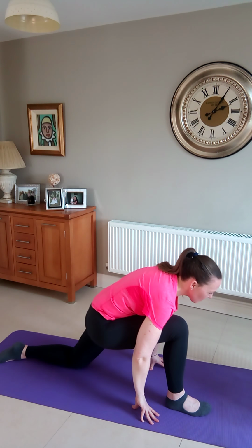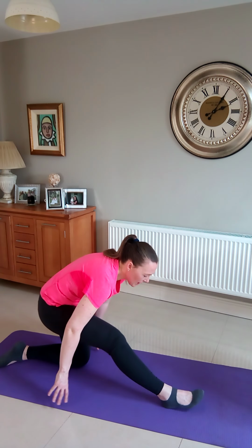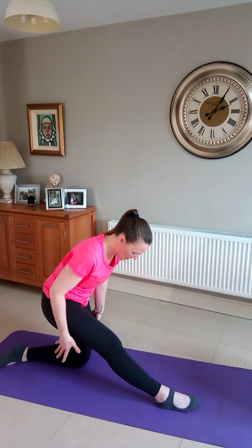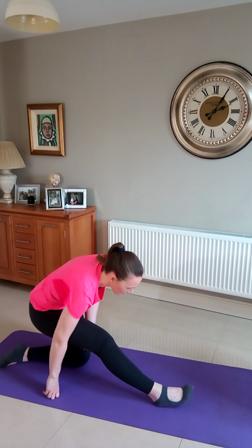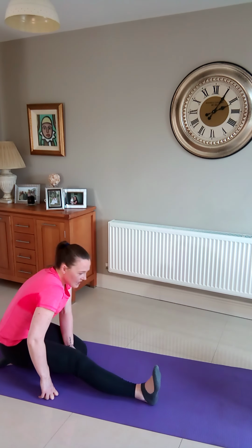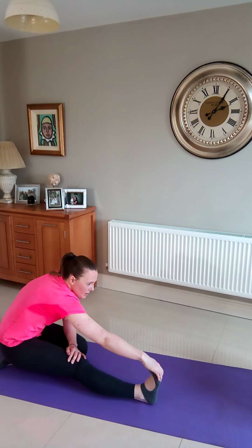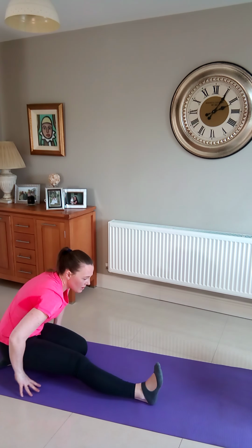Okay, gently take the pressure off that hip. Bring yourself back into a stretch. And again, if here is where you're feeling a stretch, that's fine. Especially if you do have a bogey knee of any description. Coming down into this position may not be an option for you, so go with what your body is telling you. Reaching forward. And then I'm going to come up.